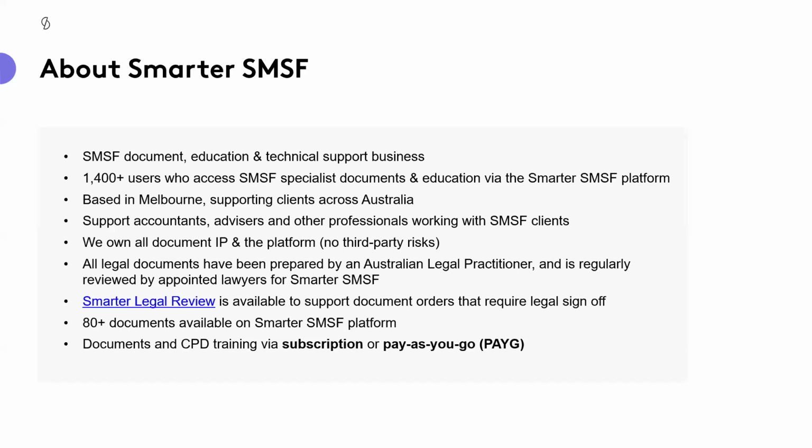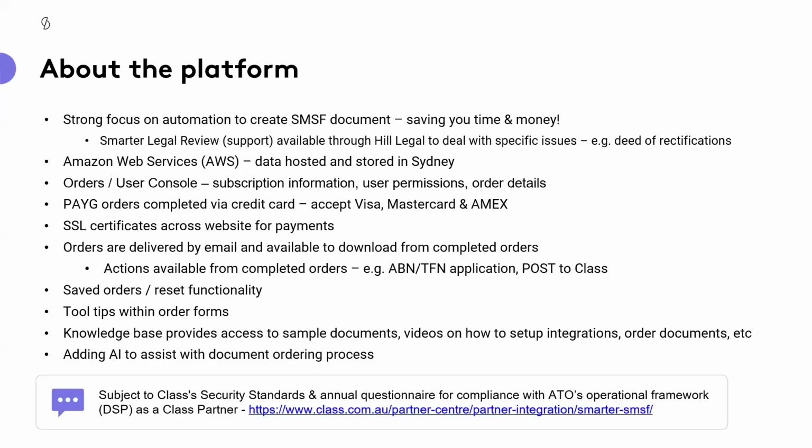So they might have a subscription on one side, and they might do the deeds and other things there, or companies, because the corporate message is being used, et cetera. But it's then all these other specialist documents that they know they come across, and therefore they might need 25 or 50 documents a year through Smarter SMSF. And that's where we have both subscriptions available to use, but also the fact that individuals can come in and order these things on a pay-as-you-go basis yourself.